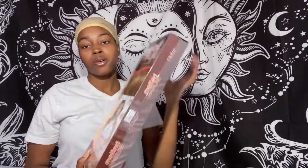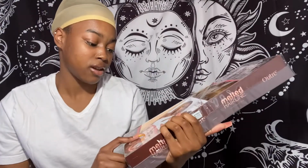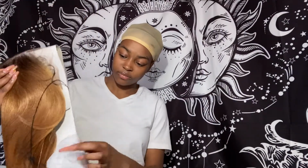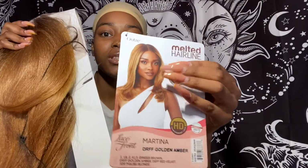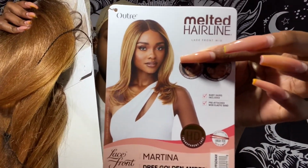Outre, got her in Martina. It's in a golden amber type-ish. So let's get this bad boy on. Color up. I already know it's gonna be thick, but up here, it doesn't look like it would be.